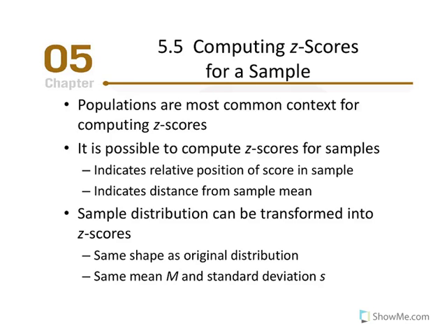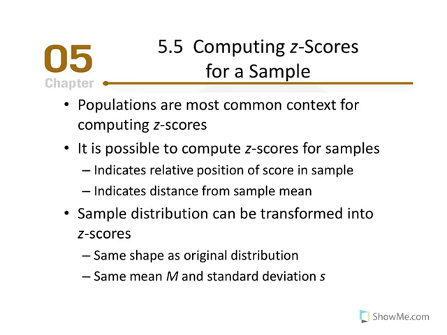Populations are the most common context for computing Z-scores. For example, computing a Z-score of someone's IQ will enable us to express that person's IQ in relation to the mean of all IQ scores. So you may sometime in your life hear someone say that you are 3 standard deviation units, which implies that you're very different from the norm, from the average of whatever the characteristic is that you're talking about.